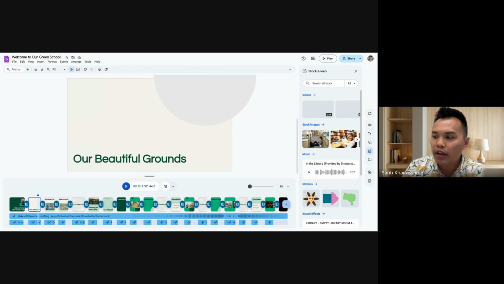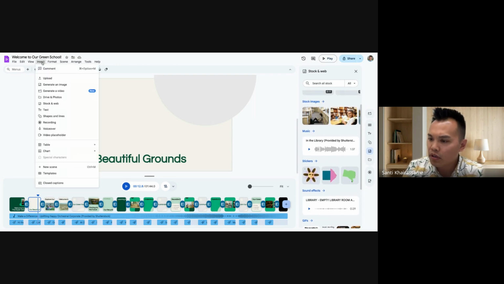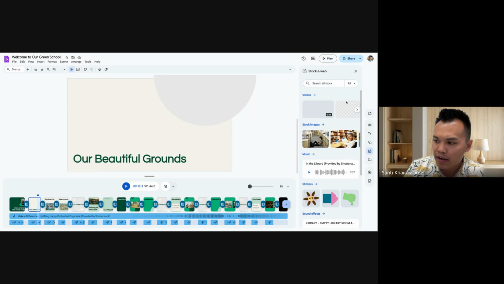At this point, I personally prefer stock images and videos over AI generated ones. I know that's my personal preference, and of course, it depends on what it is. Yes, Lisa, you can upload your own media also. Insert right there, it says upload. So you could upload pictures that you took or videos that you have. But for this particular demo right now, I'm just going to choose stock footage.